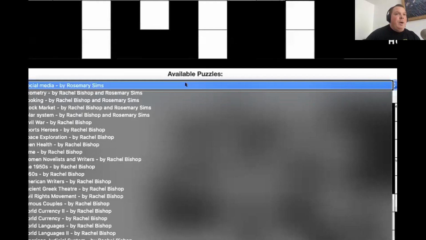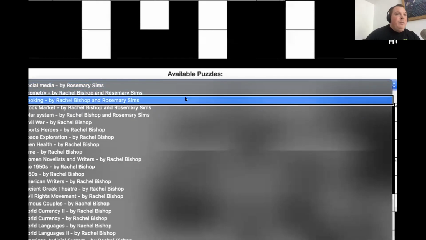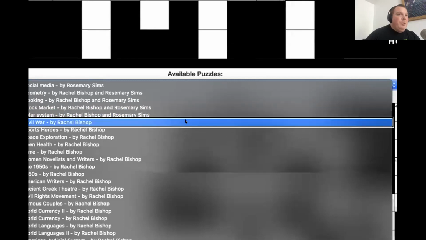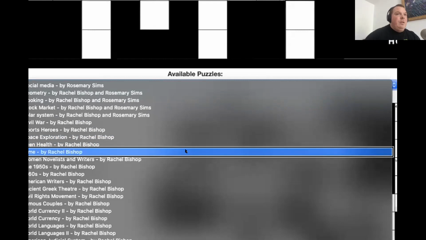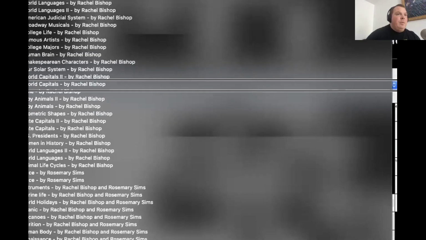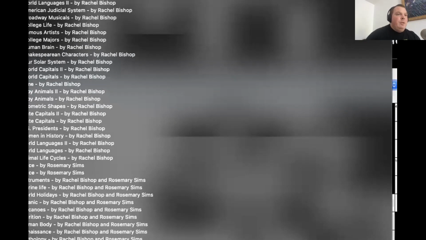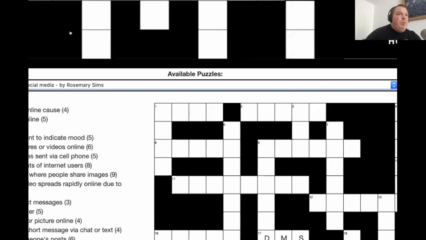I'm going to open this menu up here. 10th grade geometry by Rachel. We have a bunch of different grade levels, and then we also have some New York Times puzzles. If I hit N, oh, there we go. 6th grade landmarks, and Mini Puzzle 9 by Rosemary Sims. So we have a bunch of different puzzles. You can import a puzzle if you have something written in the across format, and you can also import from the New York Times.